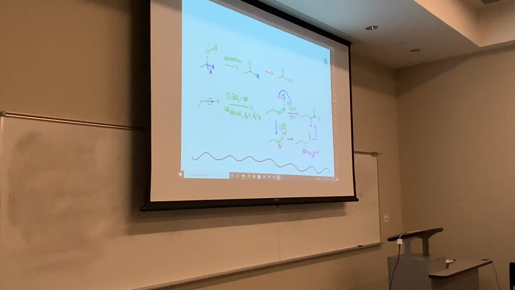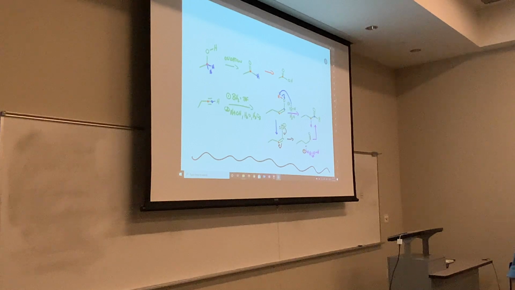Everyone take a deep breath. Good old carbon dioxide, right? CO2 is the most oxidized form of carbon that you can make. But you guys already knew that. What's one of the products of a combustion reaction? Carbon dioxide, right? Where does the oxygen come from? Well, the oxygen comes from the fuel source that you need to burn.